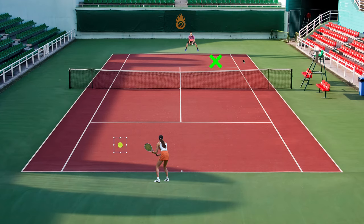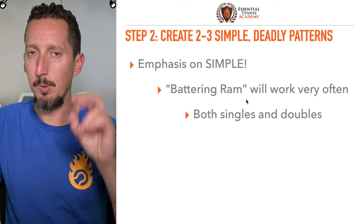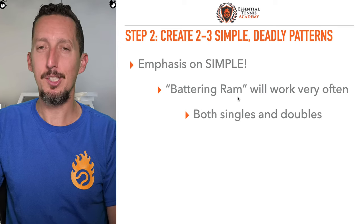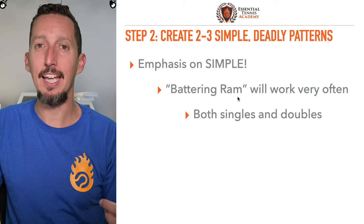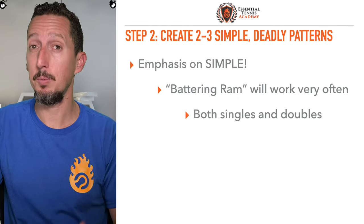This works for doubles too. If somebody's backhand is obviously the weaker one, right off the bat you might say: their backhand is weak, so I'm going to hit a kick serve out to the backhand, and if they get it back we're just going to keep the pressure on until we get such a weak shot we can put it away. Keep it simple — the battering ram approach is the simplest way. This is what Nadal does: he takes his forehand, hits it to his opponent's backhand, and just repeats until there's exposed court somewhere else. It just needs to be repeatable in order to be effective.